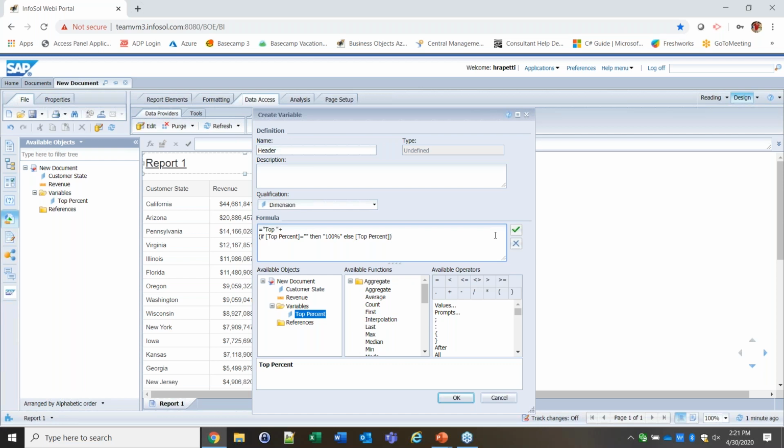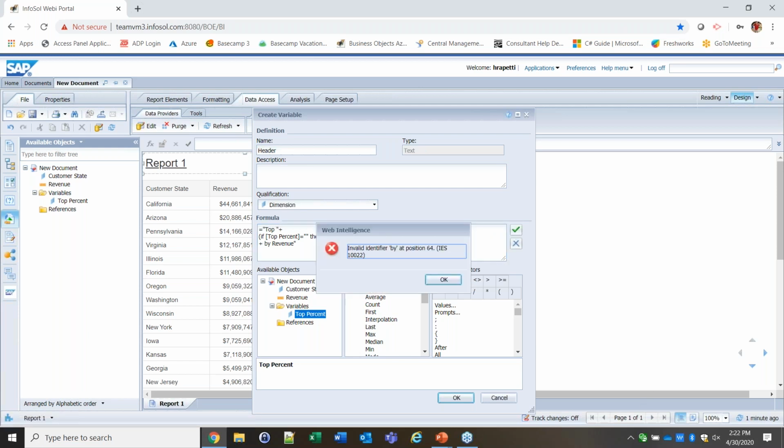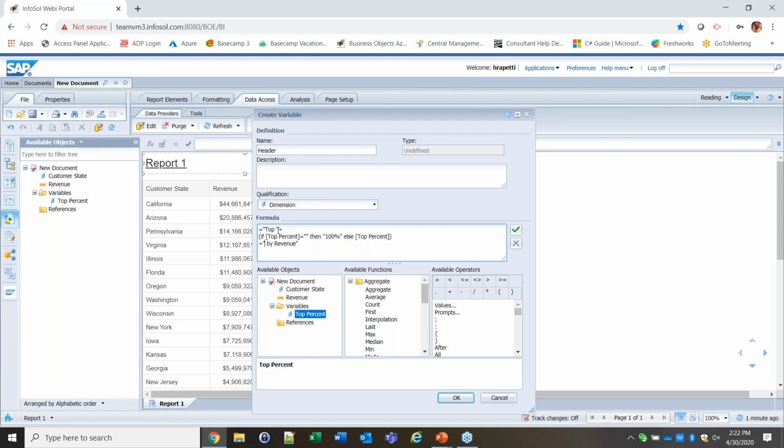And then at the end of that, I also want to add by revenue. And I forgot the plus sign. Okay, when I'm building formulas, I usually like to check them because sometimes I type things a little bit wrong. There we go. Good quote. There, okay. And I click OK.